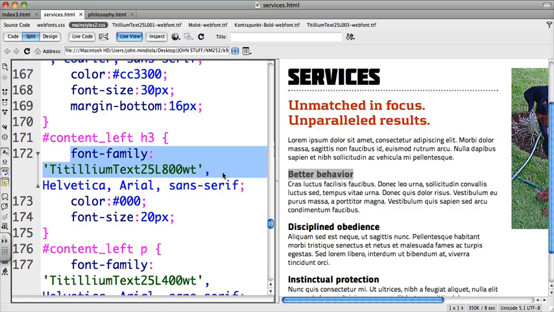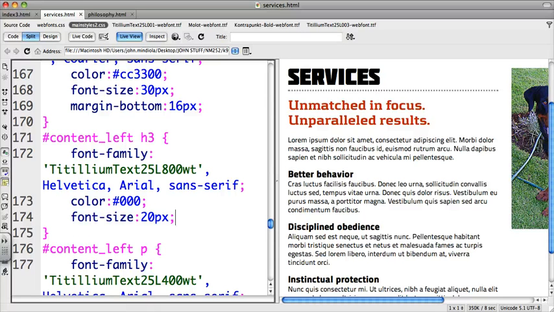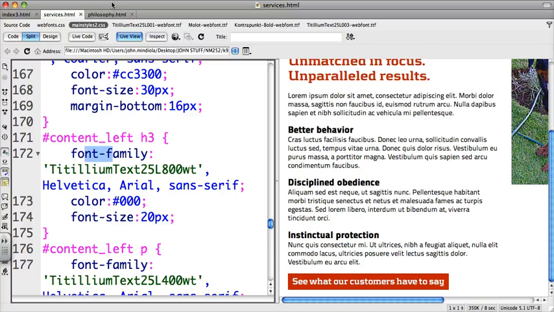I declared its font family, its color, and its size. That's what made it like this. I didn't have to declare other things because it was just going to take on attributes of the paragraph text, unless I said otherwise. So that's why it's a color, a size, and a family. So that was good for this page.